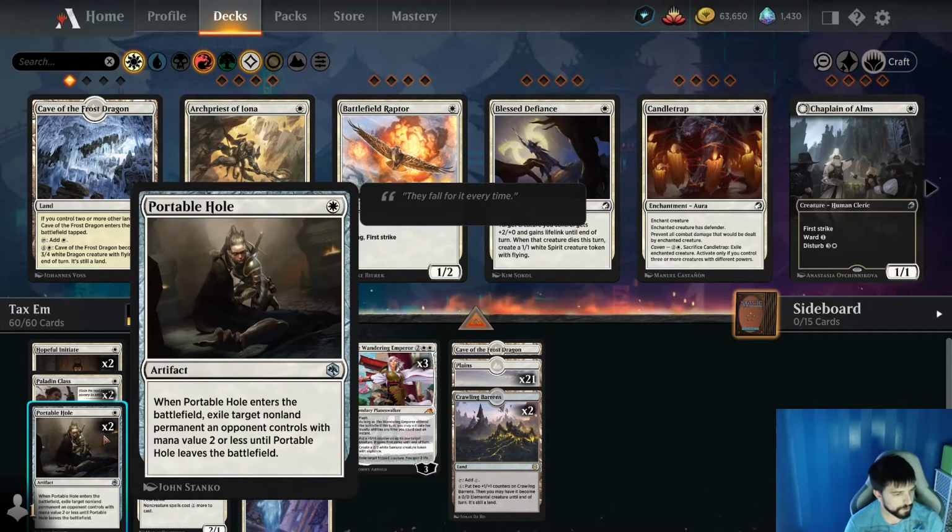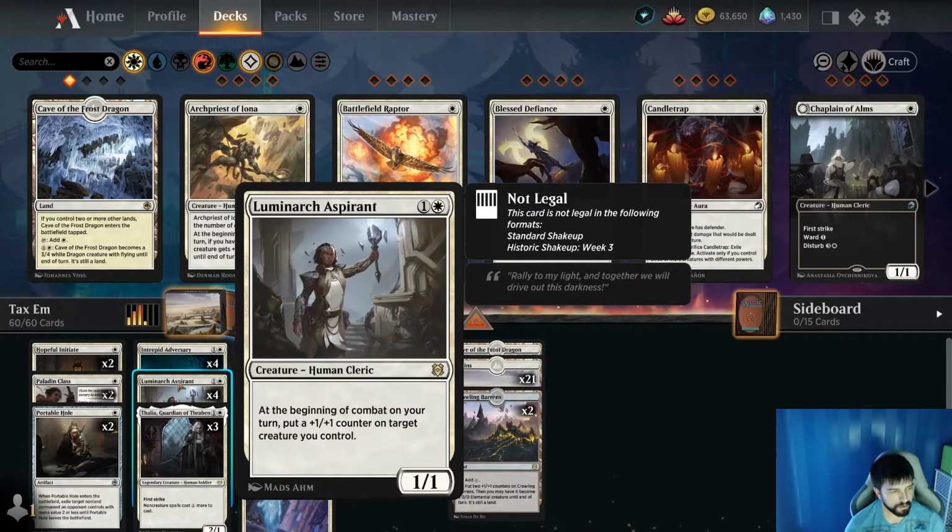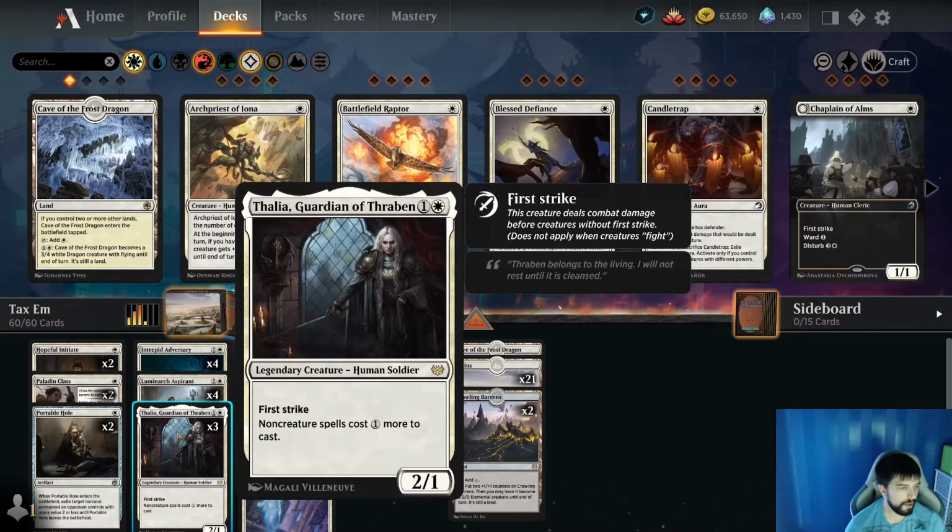Two Portable Holes, exile a non-land permanent an opponent controls with mana value 2 or less. Intrepid Adversary, lifelink for 2 mana, and then we can pay 2 mana any number of times and put additional +1/+1 counters on all of our other creatures that we control. Luminarch Aspirant, at the beginning of your combat, put a +1/+1 counter on target creature you control. Really good for plussing up some of our other creatures.